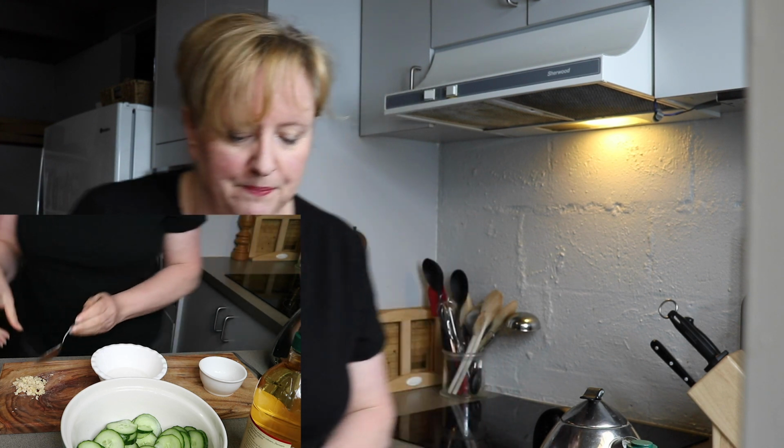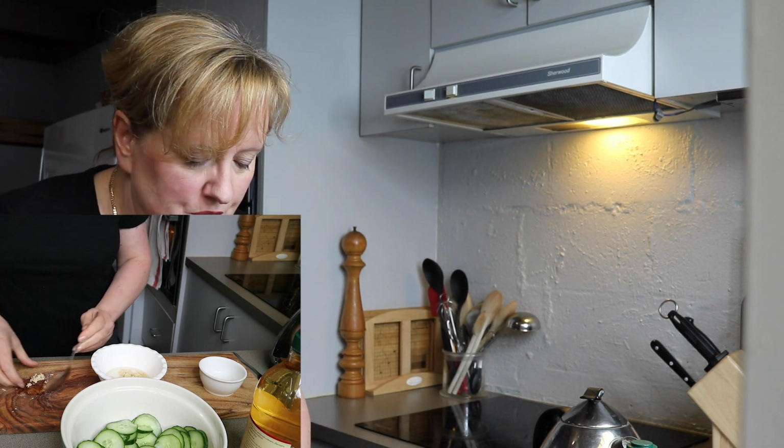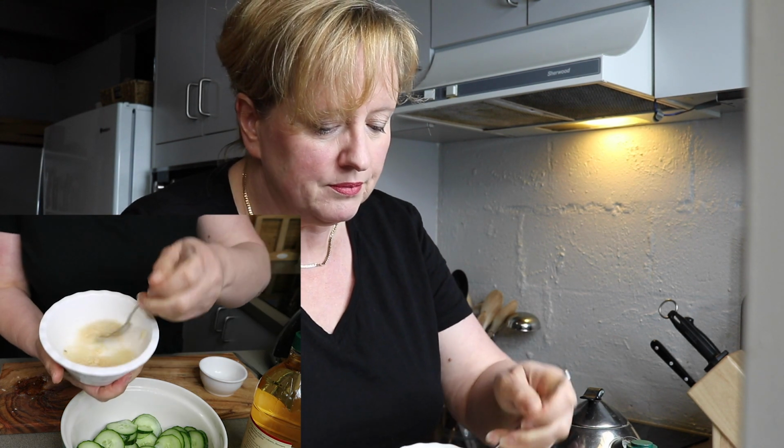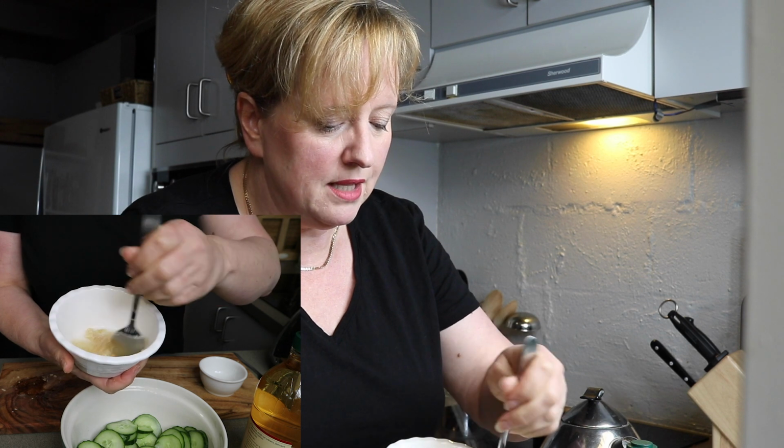Now, you're either a big ginger fan or a little ginger fan. You have to be a ginger fan though. I'm a big ginger fan, so I'm going to add a lot, but you can add anything from a teaspoon to a tablespoon for a whole long continental cucumber. So it just depends on how spicy you want it to be. So if I pop that in at the same time that I'm dissolving my sugar down, then it's going to bring out all the flavour of the ginger at the same time.